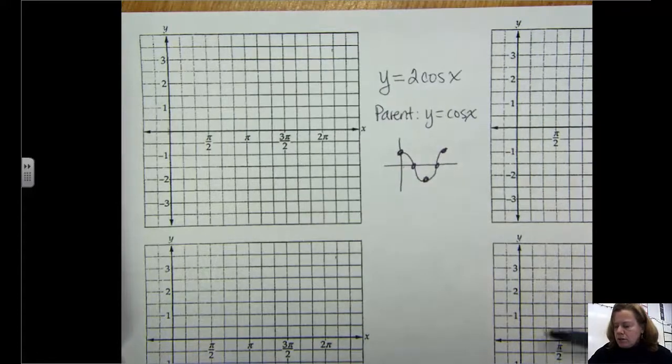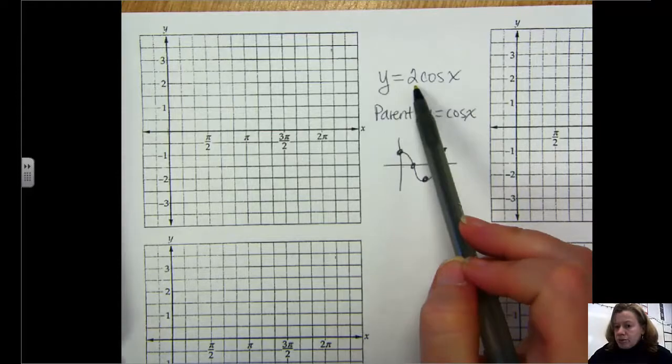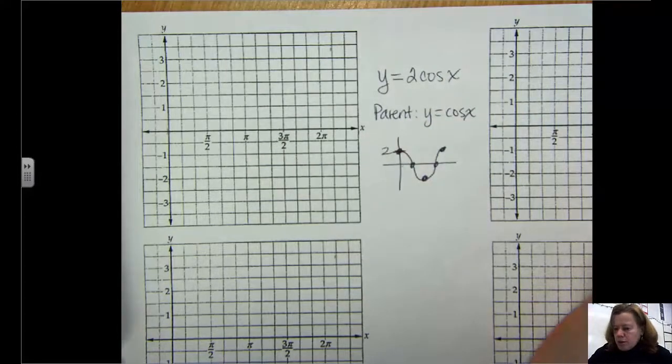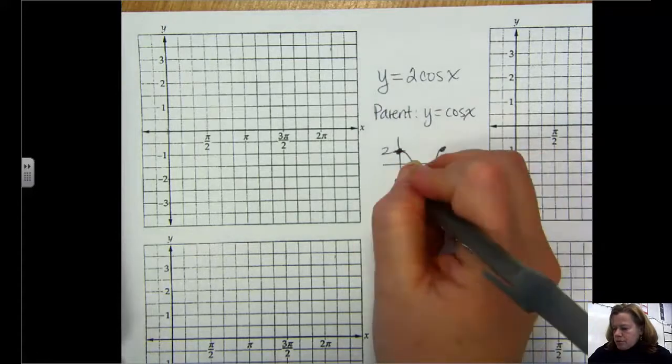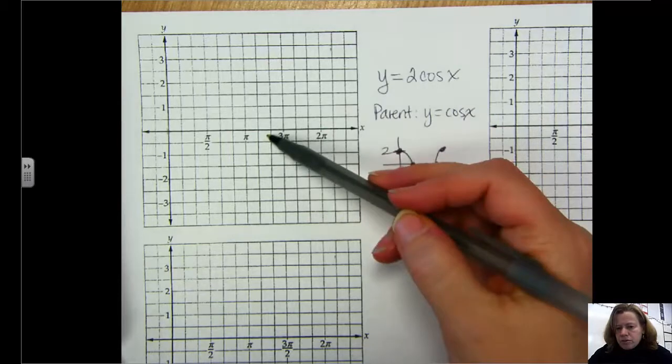Now, looking at the equation I need to graph, amplitude or height is 2. So instead of starting at 1, my graph is going to start at 2. And instead of dipping to -1, it'll dip to -2. So I label my quick sketch to help me transfer it to good graph paper.